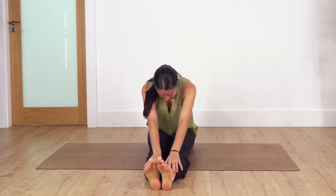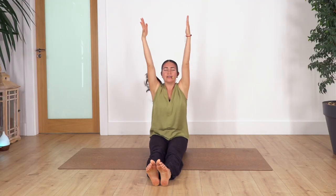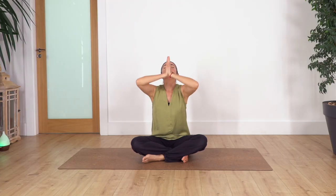Raise your torso, arms come up — that stretch feels really good. Drop your arms, cross your legs. If you want to repeat the whole routine from the top, just click on the chapter and it will bring you back to the beginning. Hands into prayer position everybody — let's finish. Inhale arms up, exhale, inhale up and exhale, just one more inhale and exhale. Hands back into prayer position.